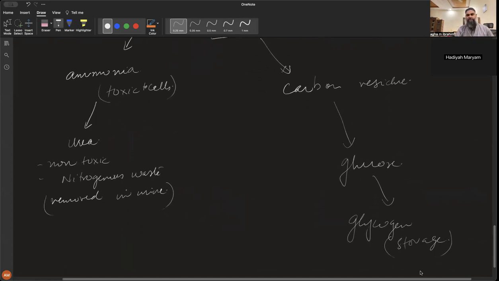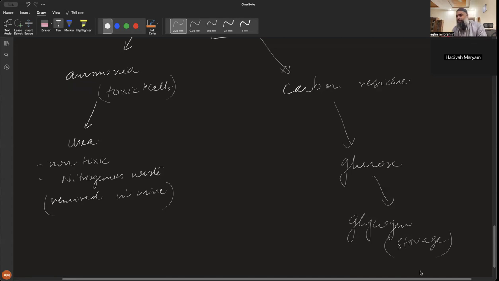Stored in liver. What we need to understand over here is that glycogen doesn't mean it is only the liver in the body that converts glucose into glycogen. This is also done in the muscles. Muscles also respond to insulin. It is not only the liver that responds to insulin; muscles also respond to insulin, and they convert excess glucose into glycogen. They can also respond to glucagon and convert glycogen into glucose. Do you understand?